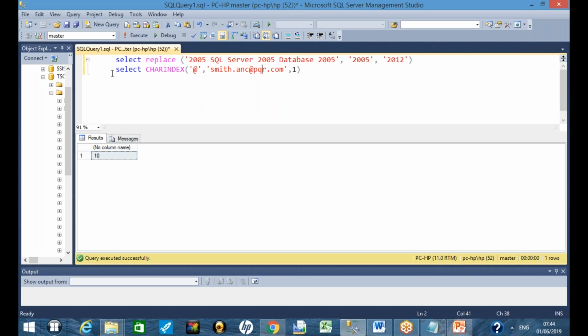See, like I have done with our hello world, without any table. What you are supposed to do is consider any one email address, maybe your own email address, and it should extract the name from the email address.